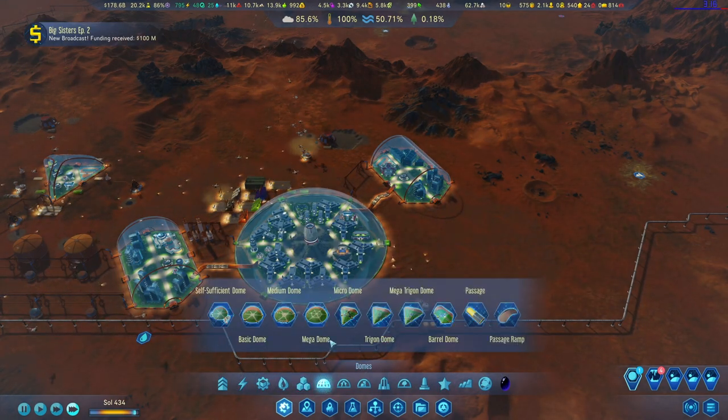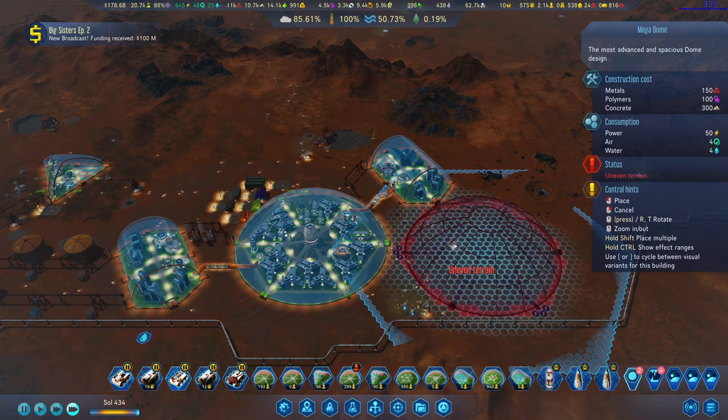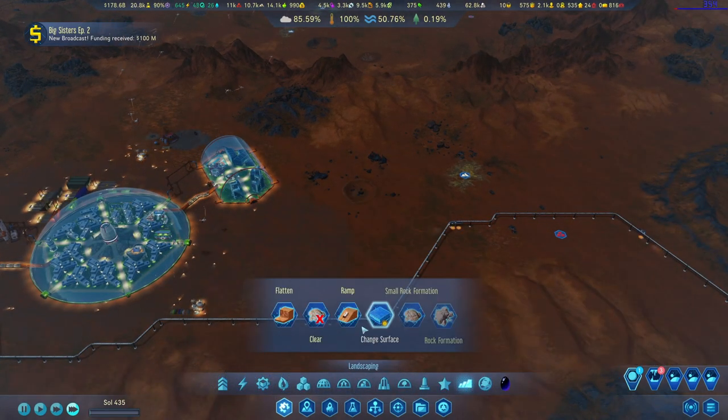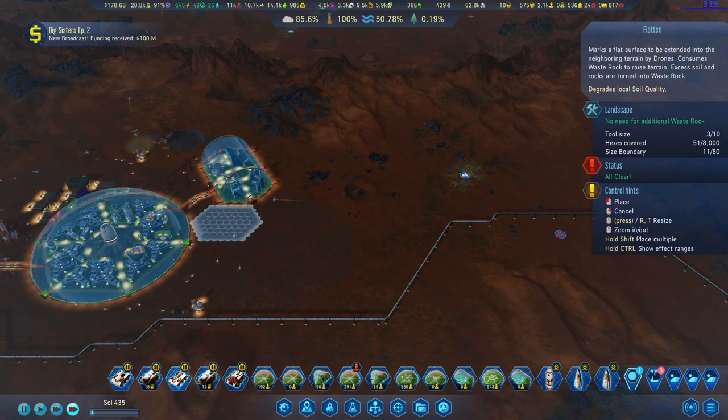Okay, now can I build a megadome? Please let me build a megadome. Okay, yeah, it just needs a little bit of flattening. That's not a problem. I can flatten like a champ. All right. So we're going to start up here.